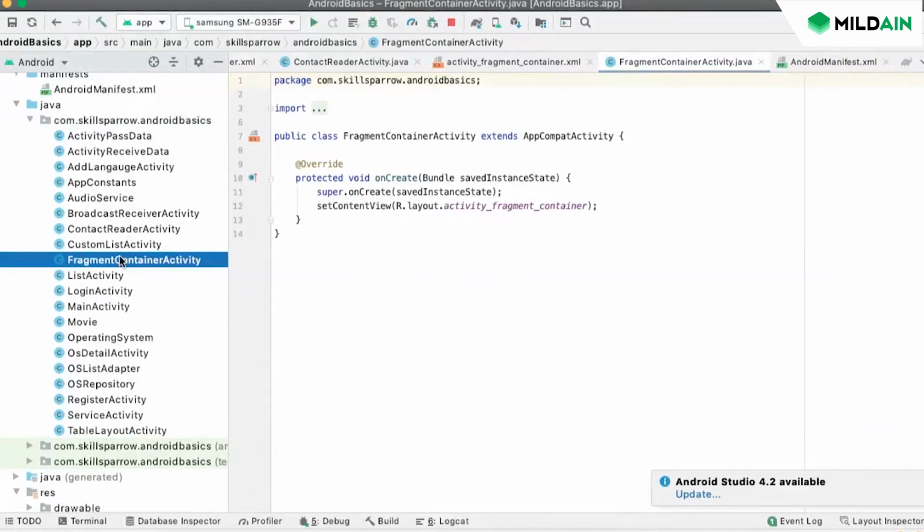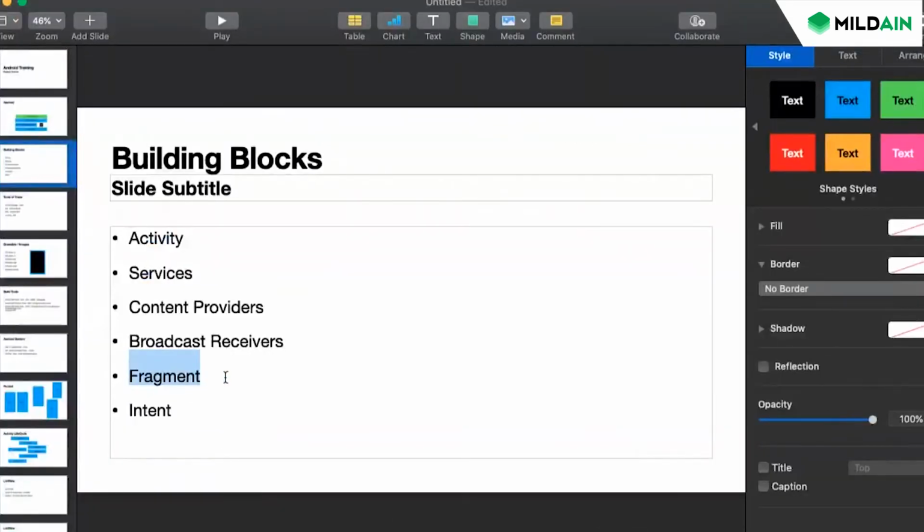Before we do anything, what are fragments? Fragments are basically smaller units of user interface which can be represented on an activity. Like activities, fragments also have their own user interface and their own designing. One activity is one unit of user interface, whereas one fragment can be a full screen view or a partial view.